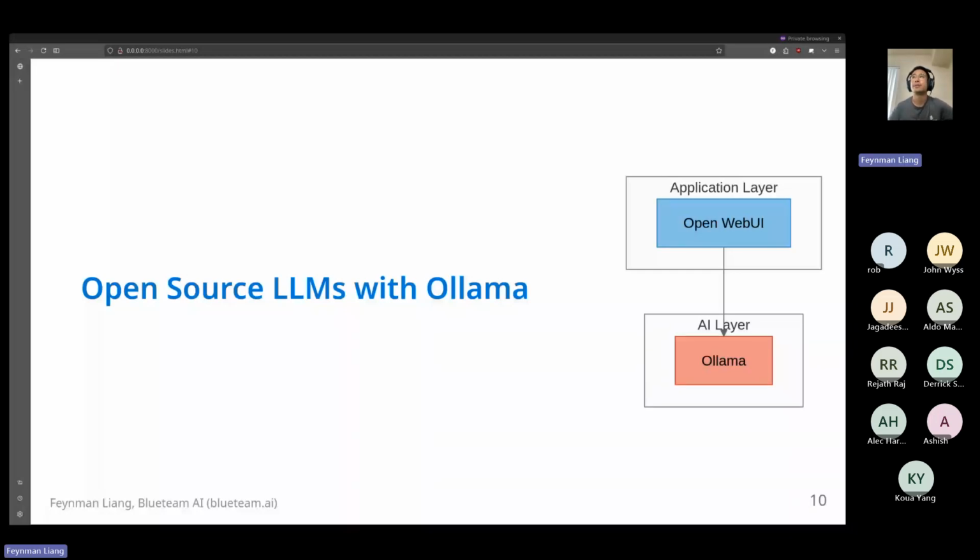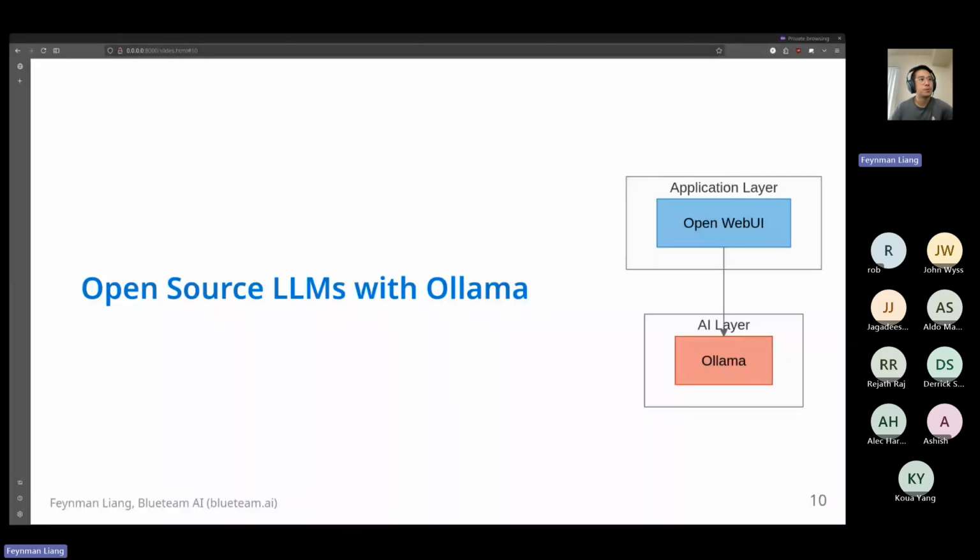Oh, sorry, are you not able to see the screen share? No, I'm wondering if it's a him issue. You might need to leave and rejoin the meeting. I'm seeing it move on my end, and it looks like it works for me too. Cool. Awesome. Yeah, I'll continue here.